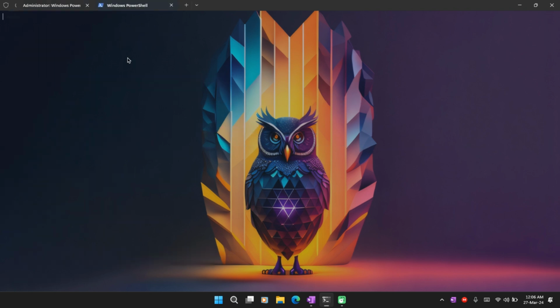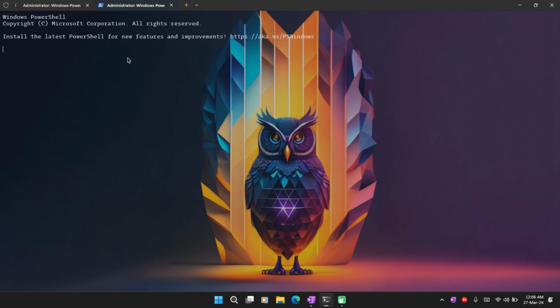Let's open another tab and continue our class. Let's say you want to download something, like winget download GOM Lab. Let's say download GOM Player for now.